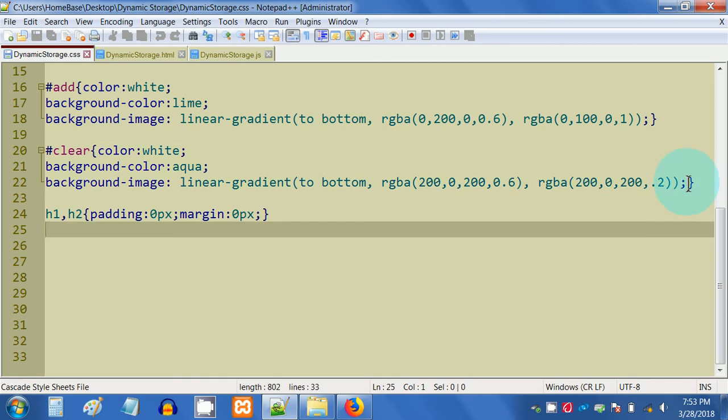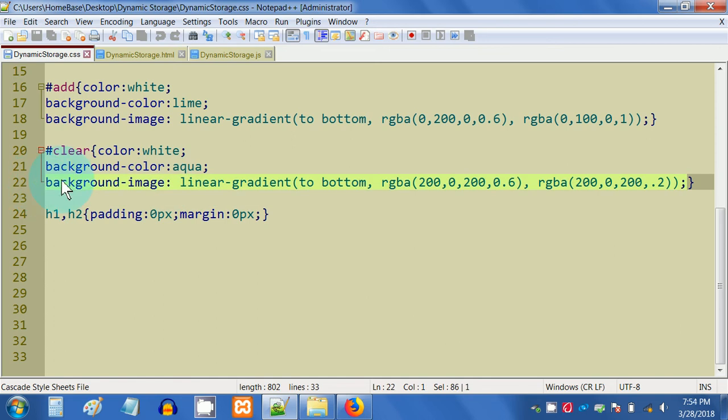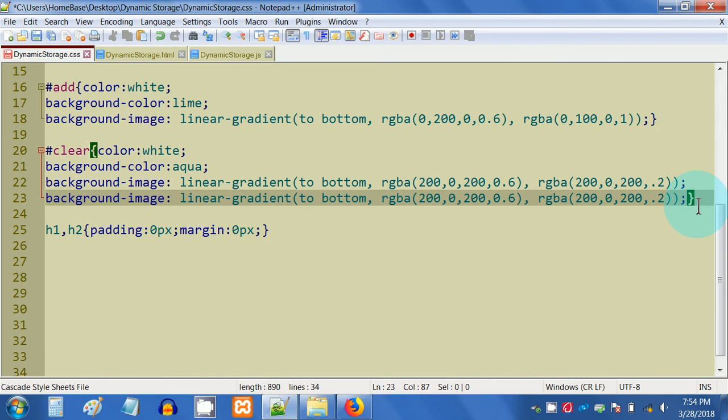I can take the background image linear gradient and give you another way to do it if you don't want to use the RGBA. We can just put a color value in there.